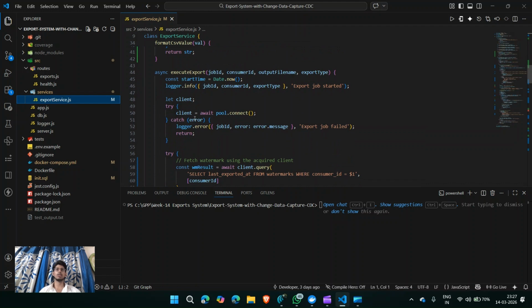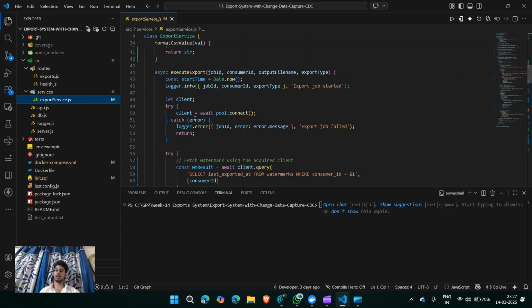We fetch 10,000 rows at a time, ordered by updated_at and ID. We build the CSV chunks in memory and use synchronized file appending directly to the file system. Memory stays constant, and the whole 100,000 rows finishes in less than 2 to 3 seconds.